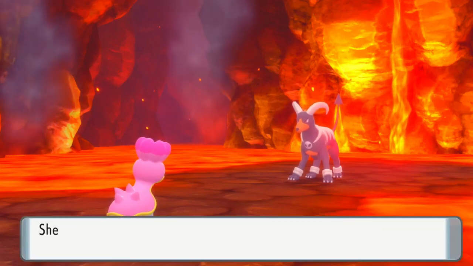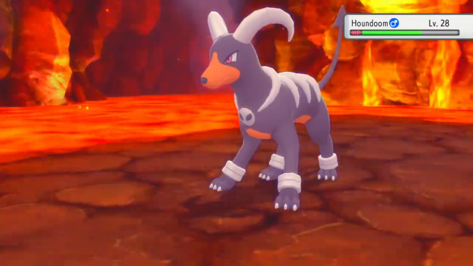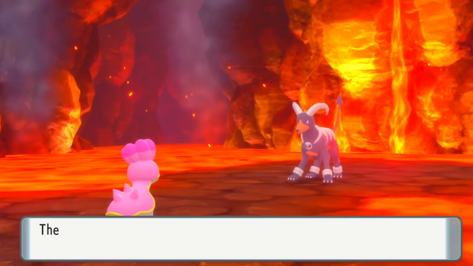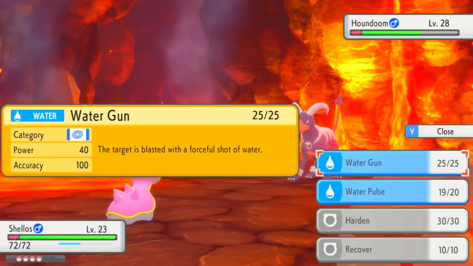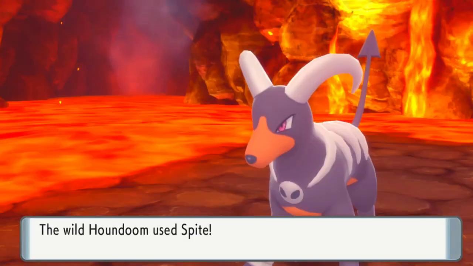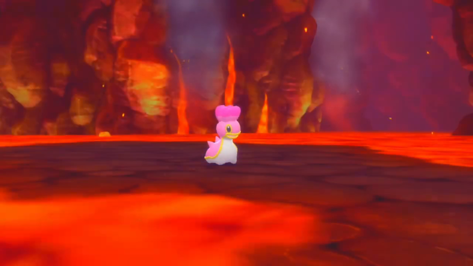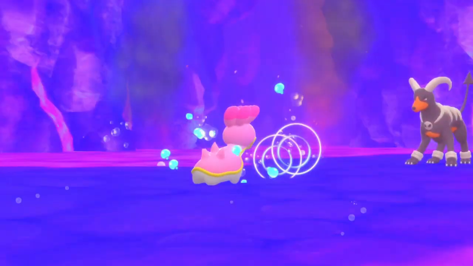Ooh, okay. Water Pulse, baby! And it confuses it! Nice! That does help a lot. That does help, because it does more damage, right? Yeah. I wonder how much Spite does on Shellos. Or does it just do effect stuff? Oh, and it lowers our PP. Okay.